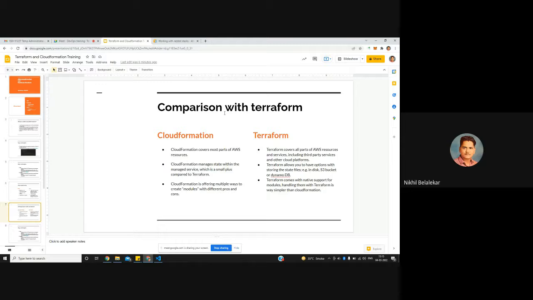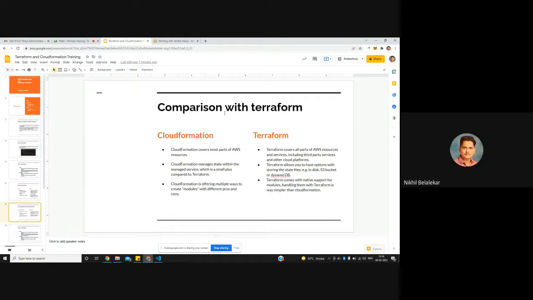Terraform is a completely open source tool, and it is being used by developers and DevOps engineers who are using multiple cloud providers, and not even just cloud providers: the services currently supported by Terraform include third-party services like platform as a service and some software as a service. All these services can be managed through Terraform itself. CloudFormation, normally, covers only part of the AWS resources, and not all of them. There are some parts still in the design state in CloudFormation management. But with Terraform, all the services can be managed, which includes third-party services and some other cloud platforms as well.